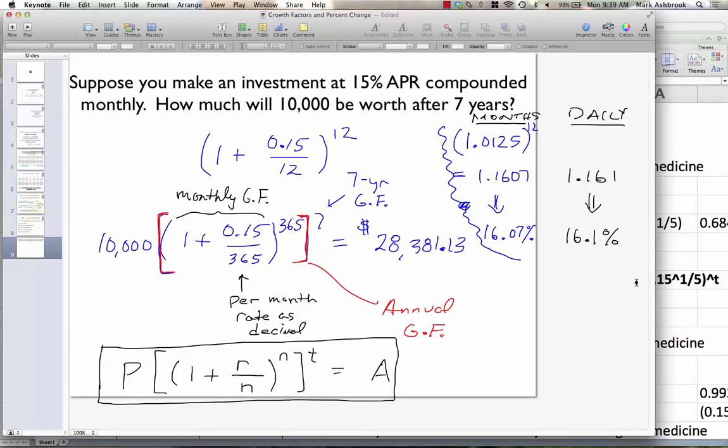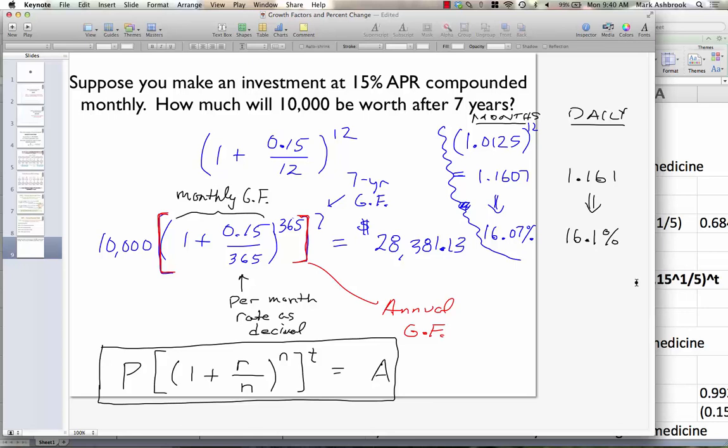And just so you can compare your answers, what did you get for the amount after 7 years? Just so you can all have confidence. What was the amount after 7 years? Nice and loud. 573. Somebody else get that? 28,507. See, I'm talking really loud. That's why you can hear me. If you talk in your normal voice, I cannot hear you. Okay, it's 28,570 and 35 cents. Is that accurate? Cool.